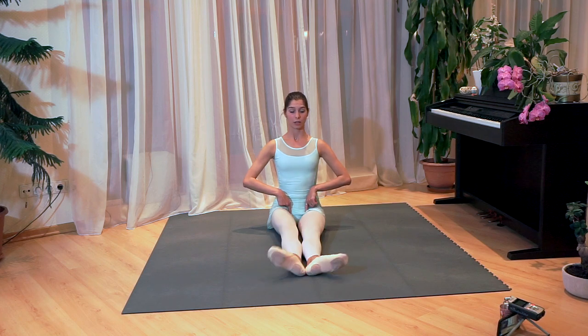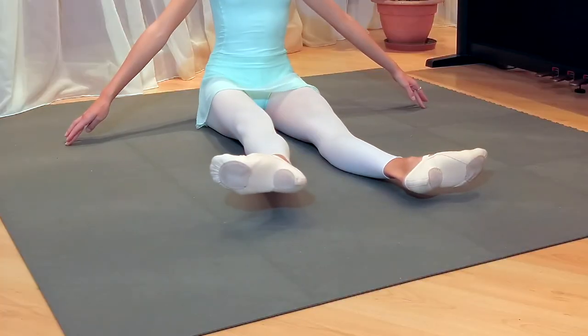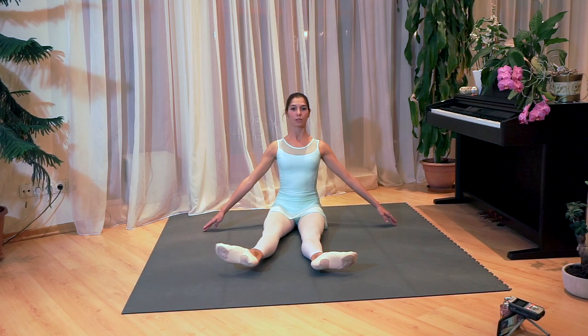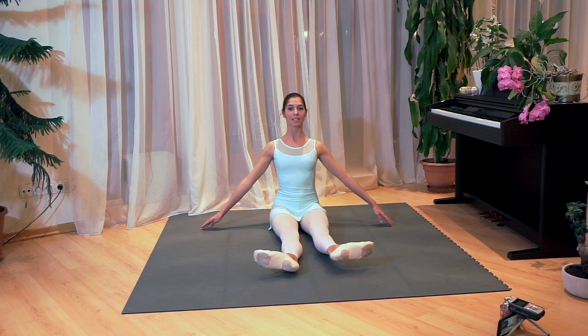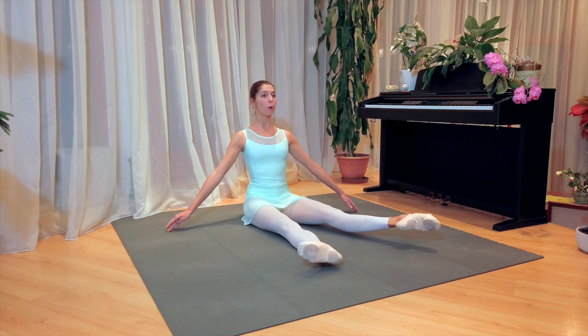Try to turn out as much as you can. To the side, 4 to the side, right and left. 7, 8. 1, 2, 3, 4. Hold the leg, don't put it down. 1, 2, 3, 4, 5, 6. Two more times. 1, 2, 3, 4. Close. 6, 7, 8. 1, 2, 3, 4. Long legs, longer point. 1, 2, 3, 4. Close. 6, 7, 8.